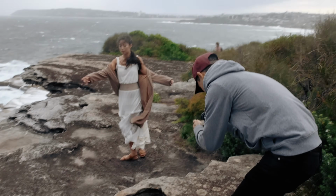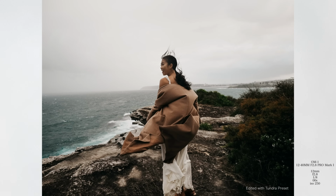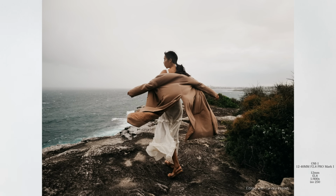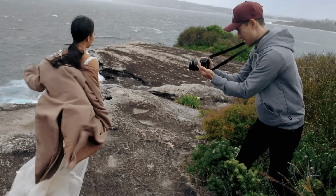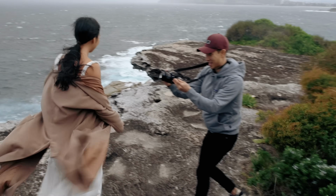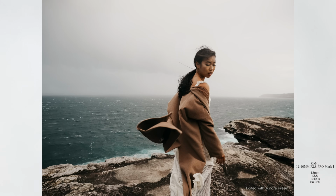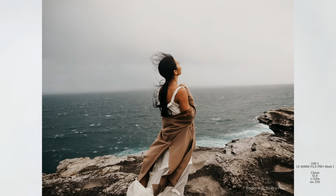So at this stage, the rain started to bucket down. It's actually very difficult to tell in these photos, but it was blowing and you can see this huge cloud coming. So we didn't have much time, but the wind was amazing. And obviously Lisa's outfit just matched perfectly. So one of my favorite shots is about to come up here, using the 12mm, getting nice and wide, really accentuating that movement of her jacket.